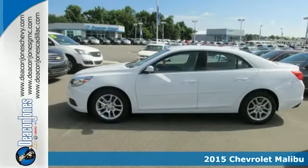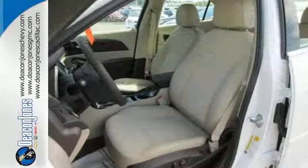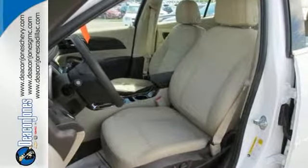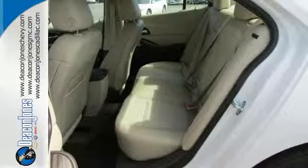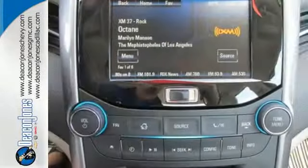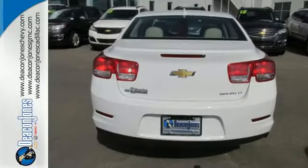This is just the car that you've been looking for. With everything you need from supportive and comfortable seats and StabiliTrack to keep you steady on the road, to an Ecotec engine and 6-speed transmission with sequential sport shift to get you there with power, this vehicle offers a refined driving experience while remaining easy on the eyes.